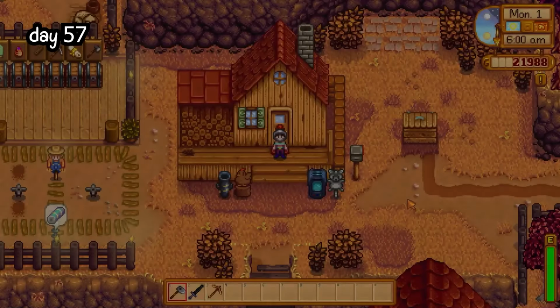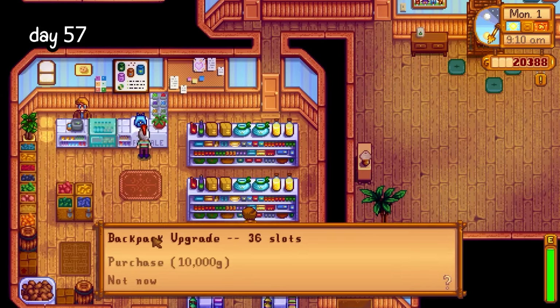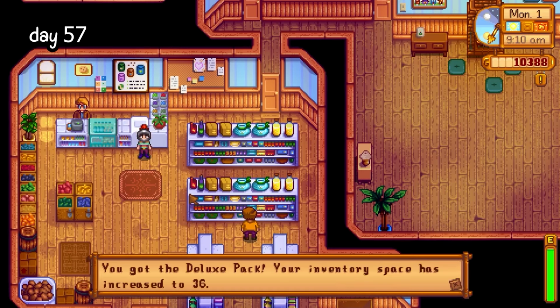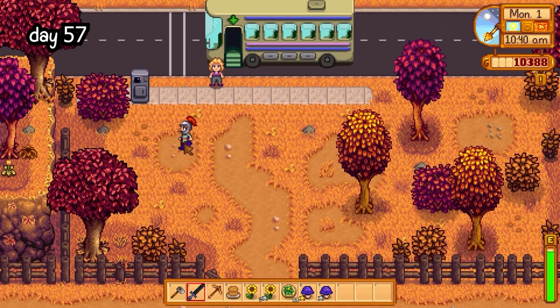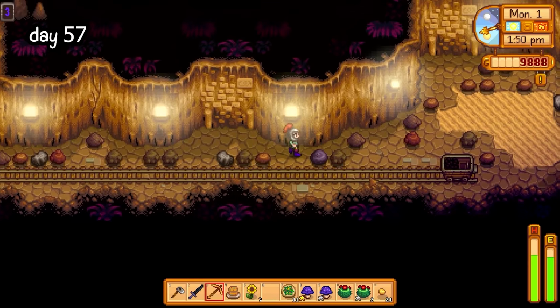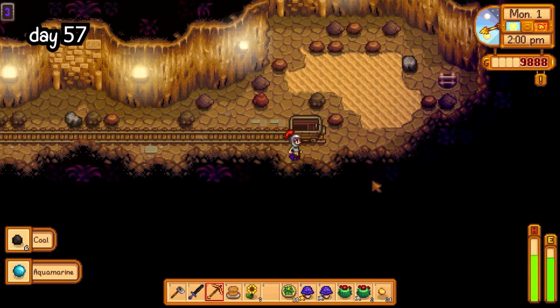Day 57, officially the start of fall, and the best season of Stardew Valley. I started out by heading to Pierre's to finally get my backpack upgrade and unlock the third row of slots. Since I was doing a lot more Skull Cavern mining, this was very important to me. And speaking of Skull Cavern, yes, we are already back in the mines.